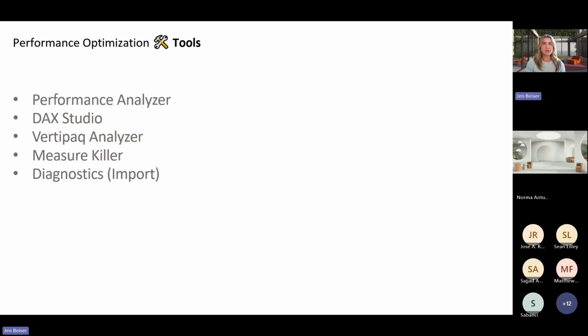Okay, so some tools that are good to use when you're performance analyzing your semantic models. First, Performance Analyzer within Power BI itself. If you're going to use Performance Analyzer, make sure that your report has a blank page, and then go to that blank page, save the report, close it, and make sure that when you open the report, it opens on the blank page. That's because the Power BI UI actually caches data, and so you don't want that to skew your performance metrics. It's really important that before you start Performance Analyzer, the report has been opened on a blank page.